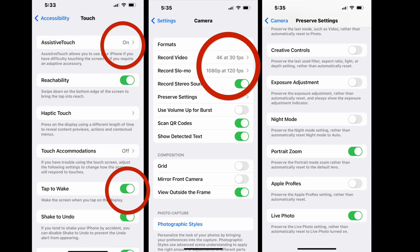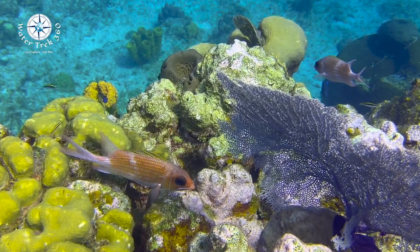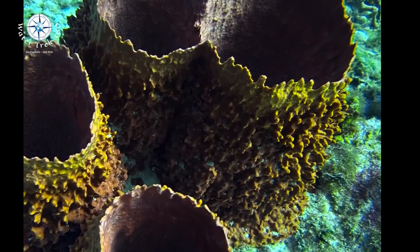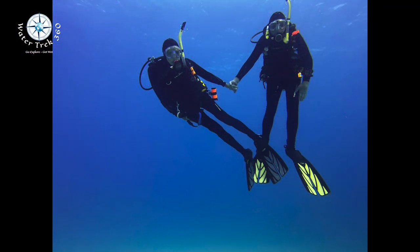For settings, I use the recommended assistive touch on, as well as tap to wake. Since I do video, I was set at 4K 30fps. The biggest change was setting live shot off — in the camera settings I turned live off, went to preserve settings, and put live photo on for preserve settings. This helps ensure it works the way you want underwater; if you have live mode on and inadvertently touch it, when you go to do a video it will not respond as you anticipate. I tried portrait and standard photo and it seemed to work — you be the judge.